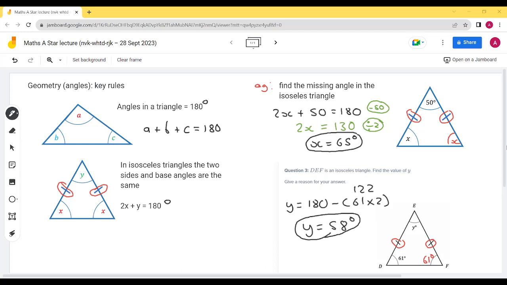All right, and so often, as with a lot of the examples, which is why I'll try and get to the exam questions by the end of the day, you'll find triangles in questions, but they'll often be combined with other areas, and that's the case with geometry. Learning these key rules is vital, but it's then being able to recognize them in bigger questions. But I'm going to move on now and do just another couple of key basic rules.